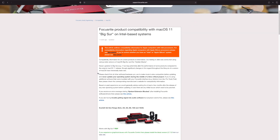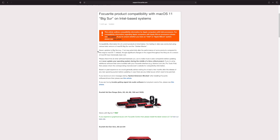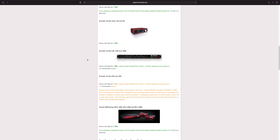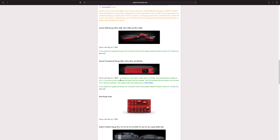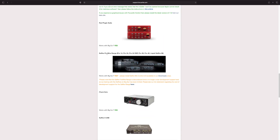There's a big exclamation mark here that they want you to see. This article is for Intel processors, and there's another article for Apple Silicon. Scrolling down, it's telling you some good practices and troubleshooting. The Scarlett range - yes, all working. The Clarett USB range - yes, and if you experience graphical issues, install the beta. The Thunderbolt range - yes. Plugin Suite - okay.